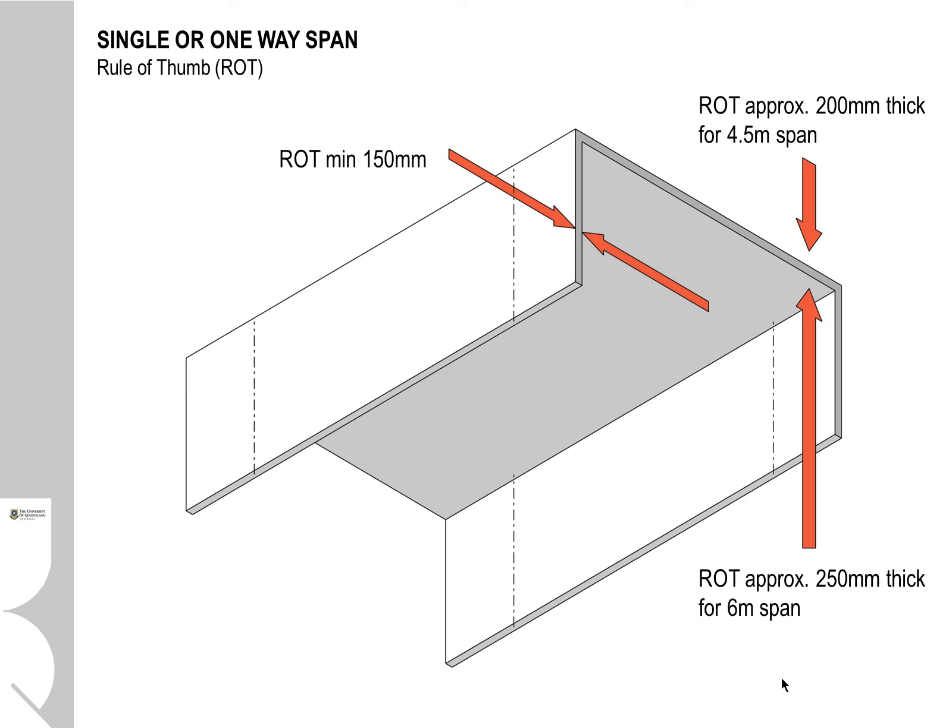There are a lot of common rules of thumb which allow us to slightly overestimate but give reasonably realistic size allowances for different materials. In this instance, the rule of thumb for an in situ concrete wall — or the minimum that you'd really want to draw it at — is 150mm. The rules of thumb for concrete spans does depend on the type of system, be it single or two-way spans, and also on the strength of concrete used and the way it's been placed. So the rule of thumb is a little bit elastic, but these give you some guidelines.